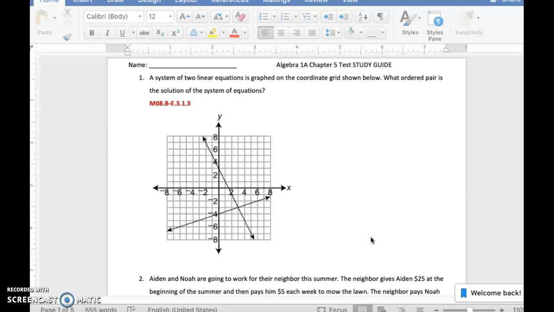So just to start it off, UDL standard 1.1 talks about the ability for a document to be posted as a workable document where we can change the color, enlarge it, and so on and so forth. Even though I don't have that ability right now here, if a student had a physical handicap where they can't see very well, whether due to color contrast or poor eyesight, they can easily download this document off of what we use here at school called Schoology, and then they could enlarge it themselves. I can allow them to do that through the different features of their iPads.